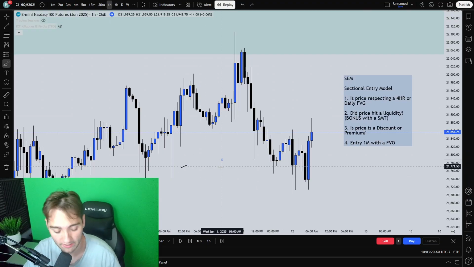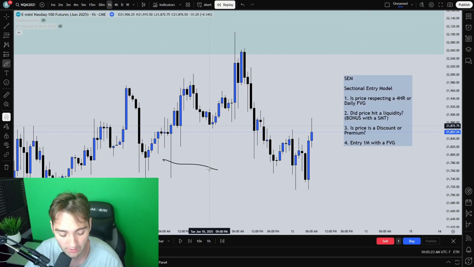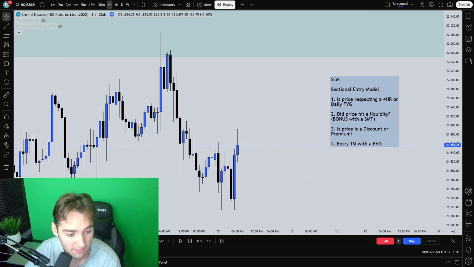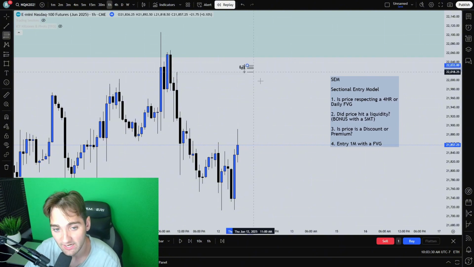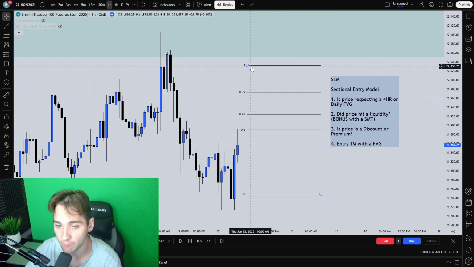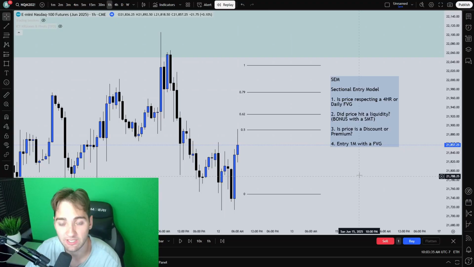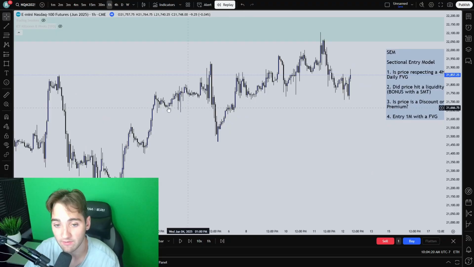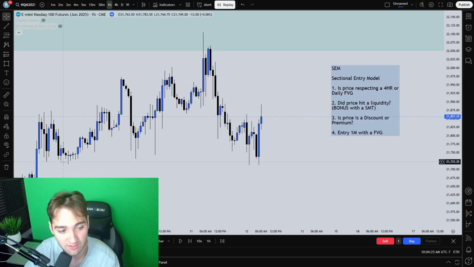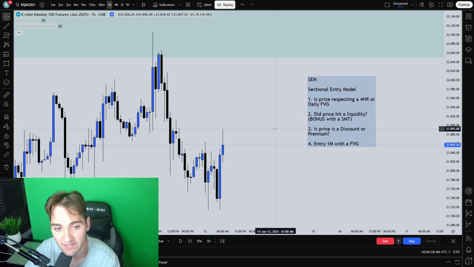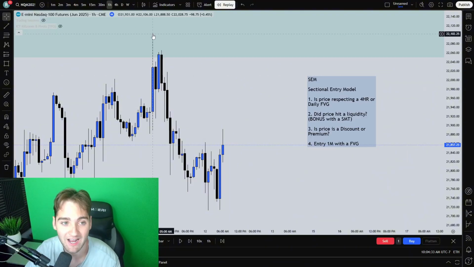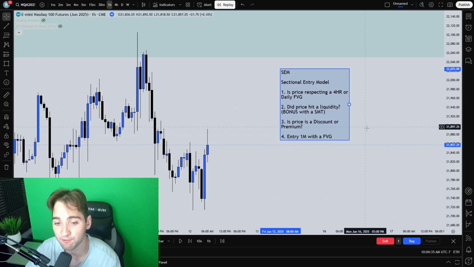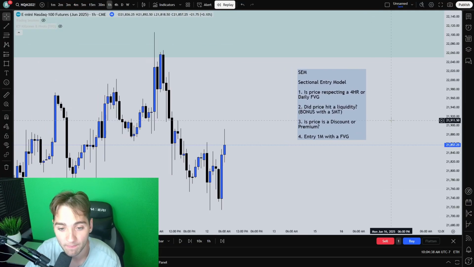In order to do that, you've got to have your fib tool at a specific setting. So let's take out the fib retracement. As you can see, I'm going to bring this out. We want to make sure we have these levels here, so you guys can take a minute and copy these levels. Since we do have another daily fair value gap in this range, I know we rejected this one. We're still bullish because of this liquidity sweep followed by this SMT. So we could probably retrace back into here. My bias is originally this high, but our best case scenario, price will go into the premium zone.